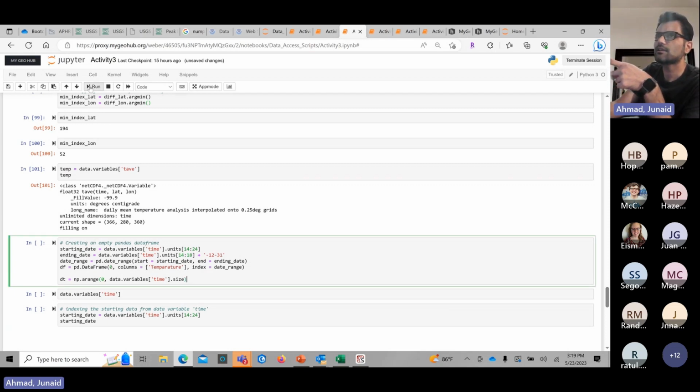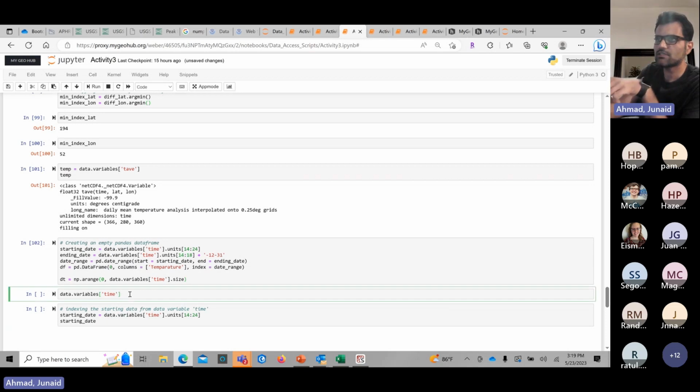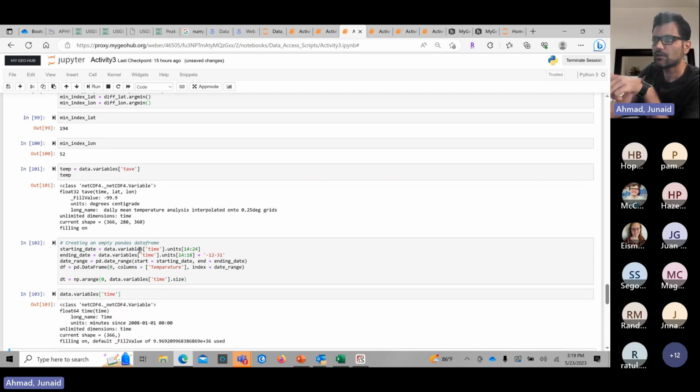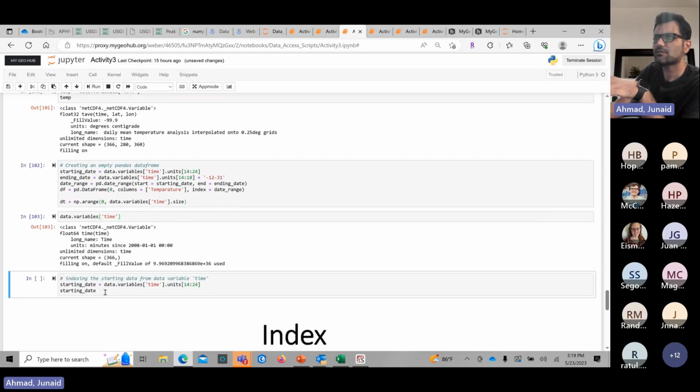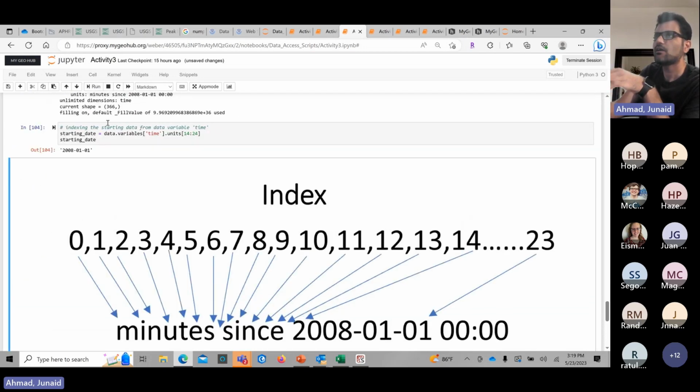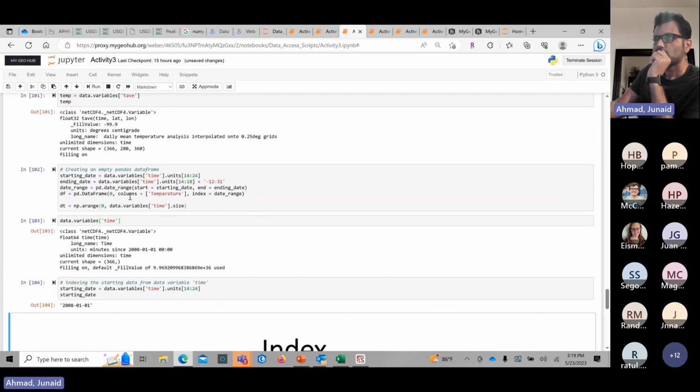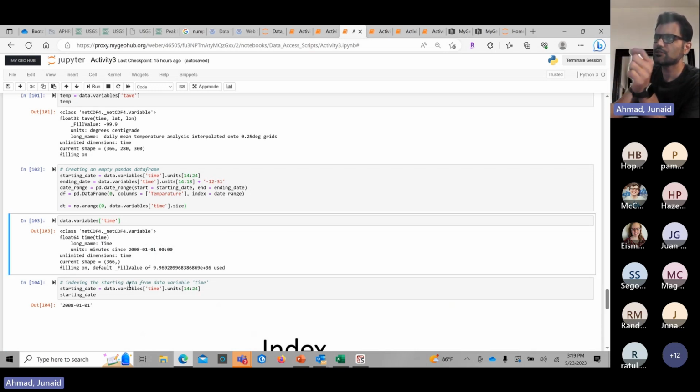So let me run it and I think I can explain. If you then see this data variables time again, that is this repetition. Yeah. So what we have done over here is that eventually we want our file to have these date values starting from day one to the last date. So we are making a dynamic script that goes to this data variables time and then takes the first day value, because we want this in our data frame, next to temperature.